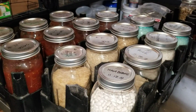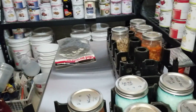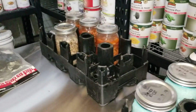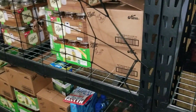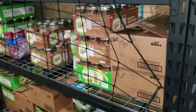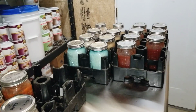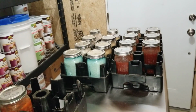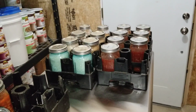Let's use these jars for the actual cooked meals. You know, where you've got stews and beans. I got dense, meat-dense barbecue beans. Your vegetables, like I got some peas that we grew. We've got meats like the rabbit and chicken that we grow ourselves. Anyways, I think that's ultimately what you ought to be using for your jars. And let's take these dry goods and use the 5-gallon buckets with the various ways I'm going to show you that you can use to make this very, very long-term storage.